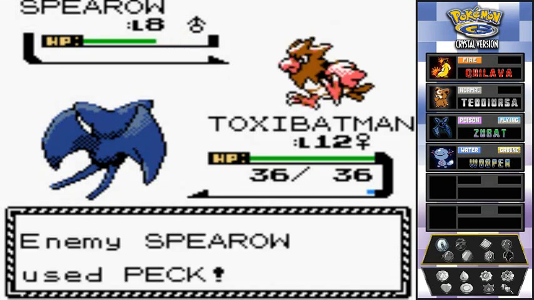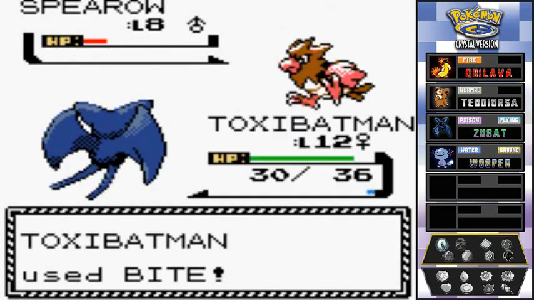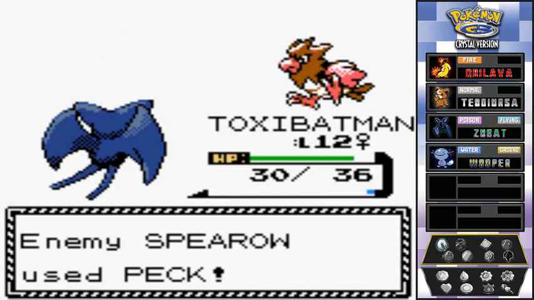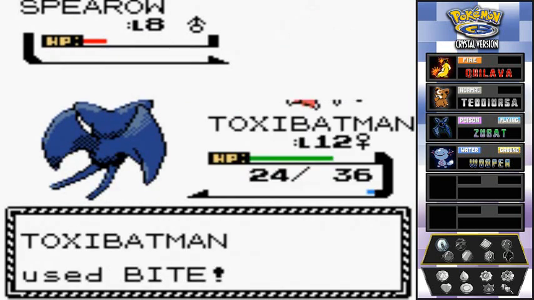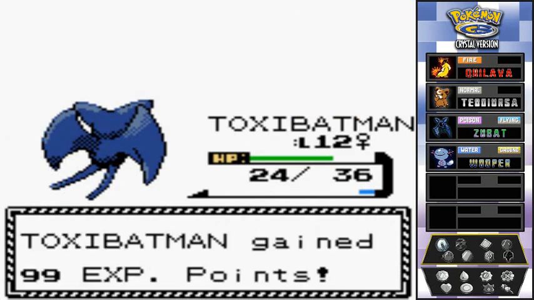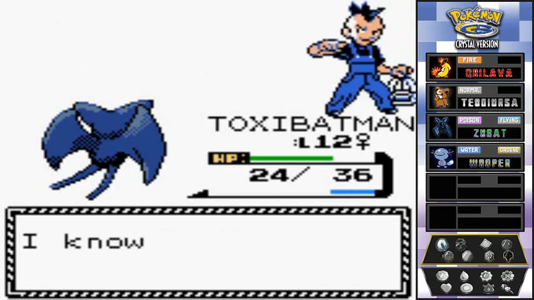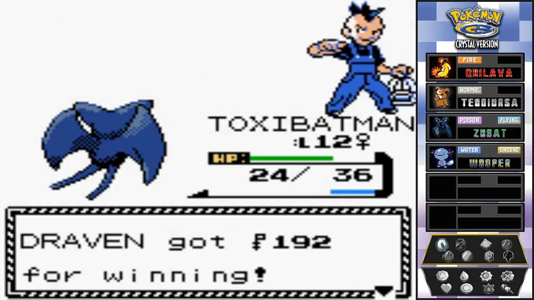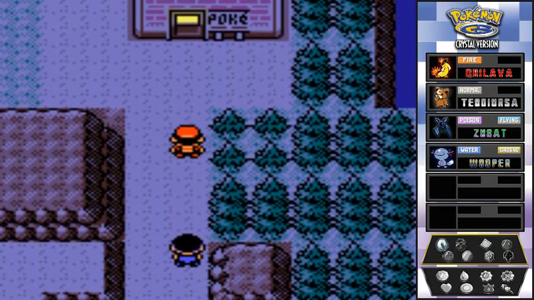Look at that. Takes more damage. This is awesome. This is great. This is freaking great. Here we go again. Bite attack. Oh, yeah. You're not liking this. Here we go. Bite attack with the critical hit. And there we go. Easy. So, that's another Bird Keeper. Defeated, he's like, I know what my weaknesses are. Yeah, bird type Pokemon. You only have them right there.